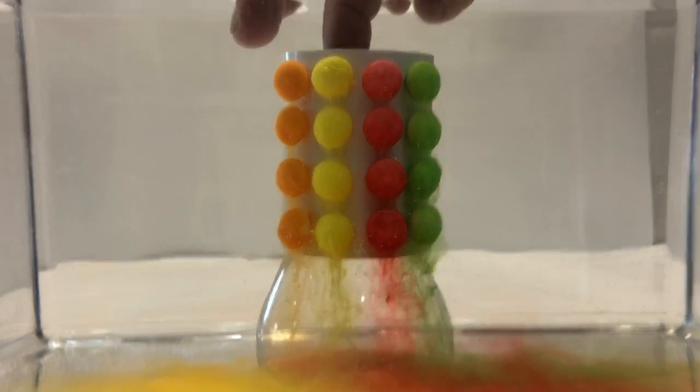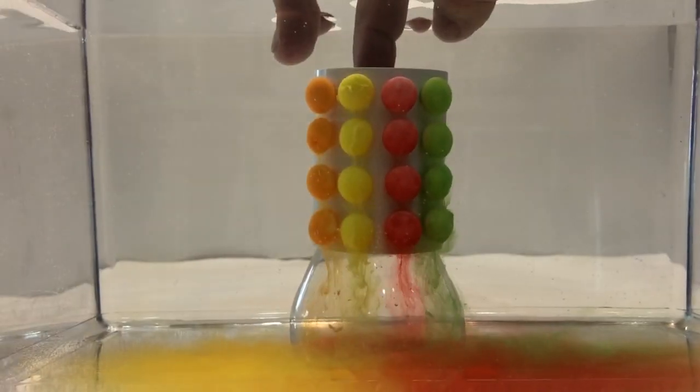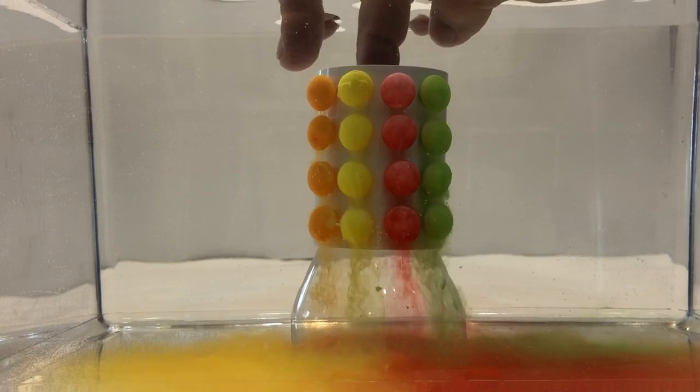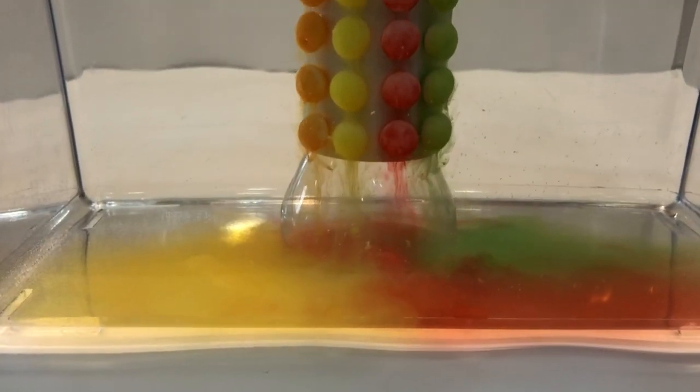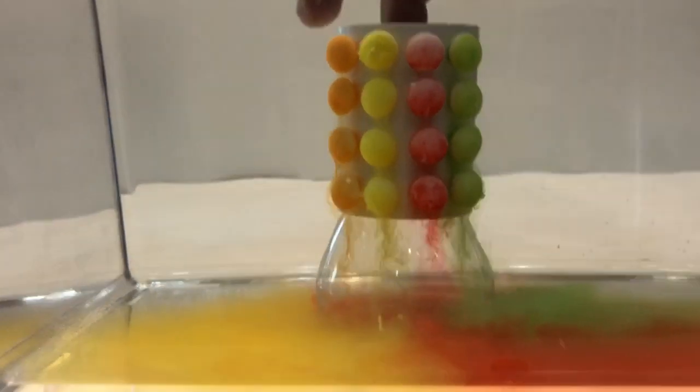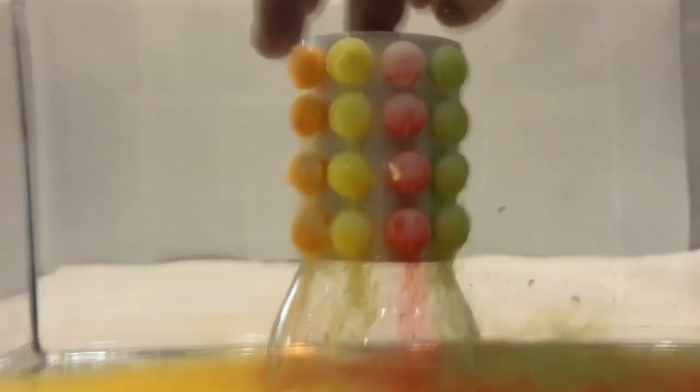But still, the colors are being separated out where they won't intermix. You can see the green in the background and then the red and then the yellow. Let me come up a little farther. And they do not want to mix, which is really fascinating in the third concept that I talked about.